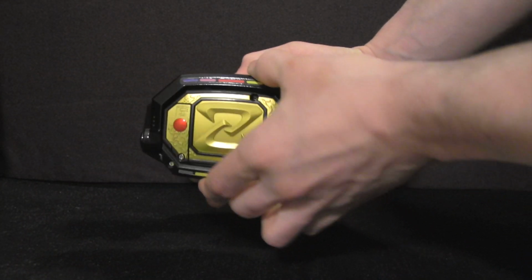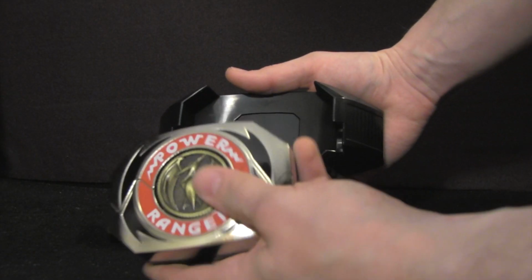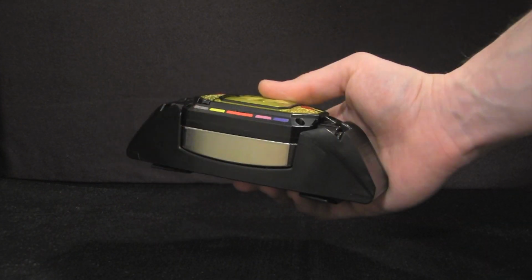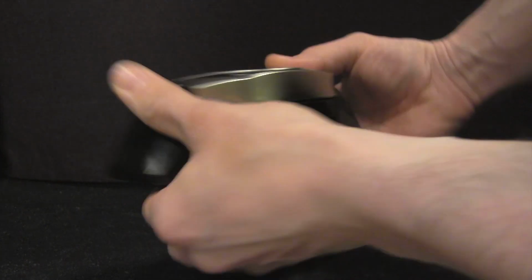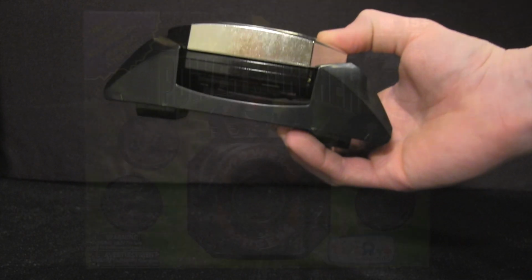The Morpher can be applied to the buckle in two ways. One, with the back of it facing outward, or two, with the front facing out. If you see here, when it's back facing, the Morpher remains flush to the buckle, but when flipped, it leaves a small gap between the two pieces. Both ways remained very well locked in place, so you needn't worry about it falling out.